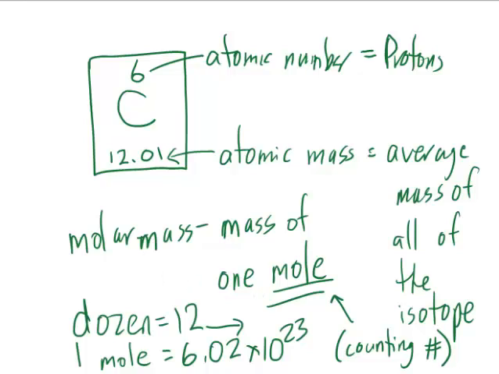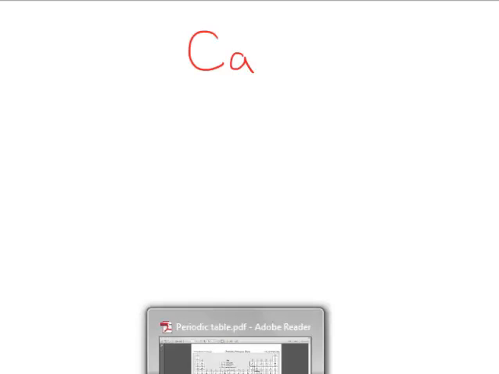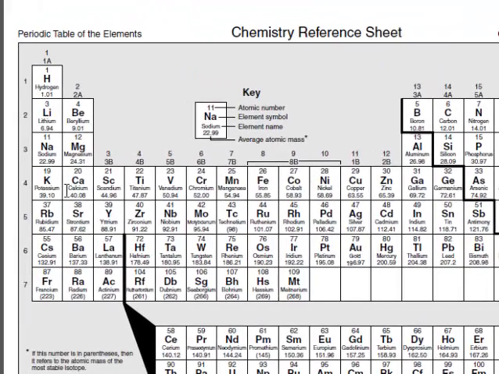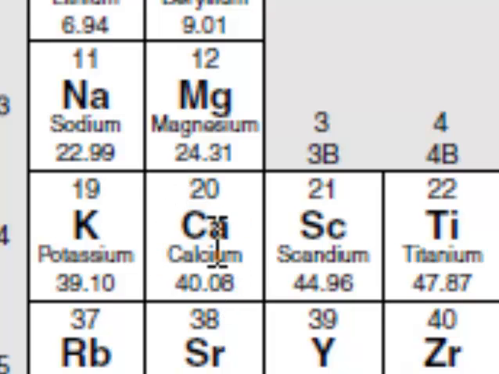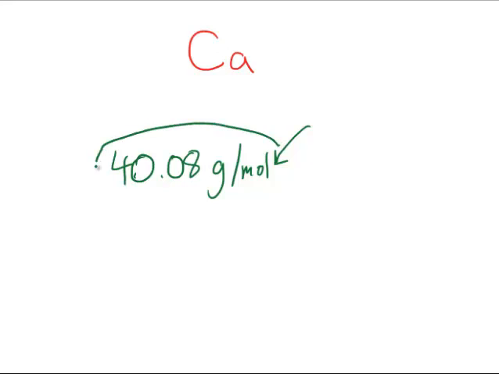So the easiest way to do this is to use your periodic table, so make sure you have one out, to do 3 examples. The first is the simplest kind, where you just have 1 atom. If you see here, calcium has a mass of 40.08. So you write 40.08 grams per mole. And I know we don't include the E there. This is a short form of the word mole. It's just cut off the E. I know it's very weird, but it's the way that chemists do it. So this is the answer if you were asked for the molar mass of calcium.